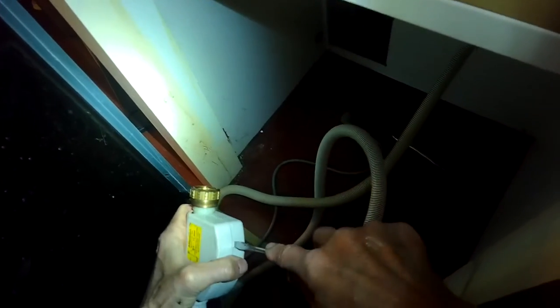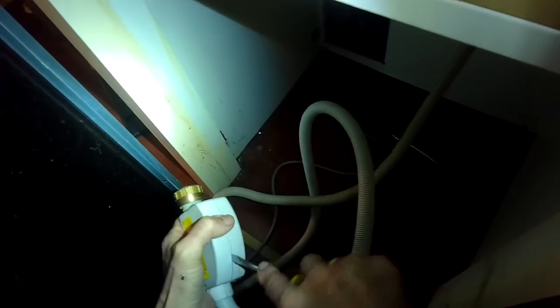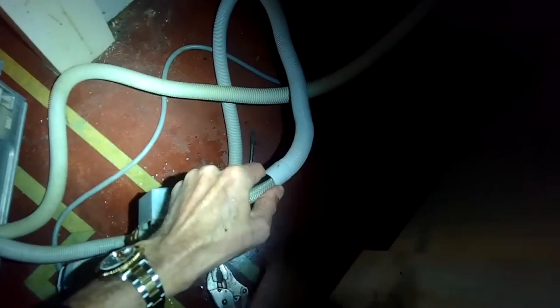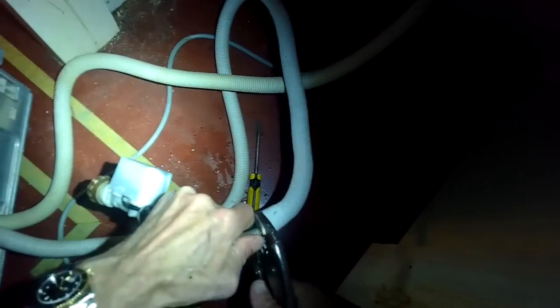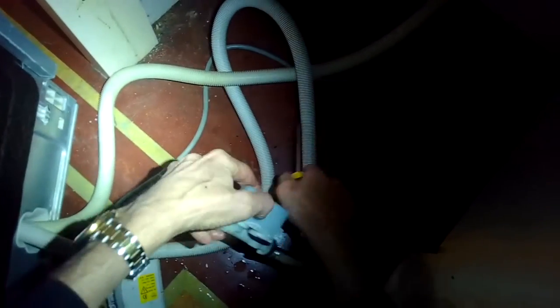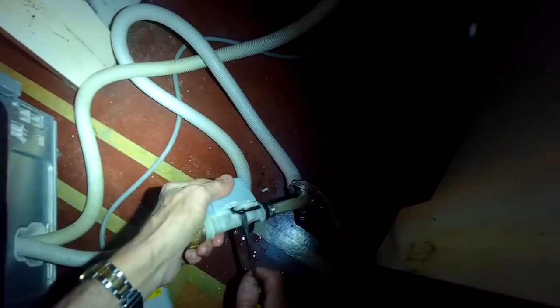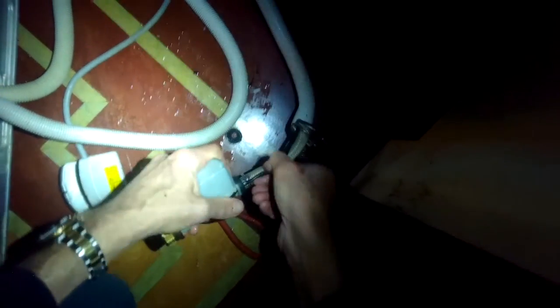Now, if that doesn't work after you reassemble it, you may have to replace the fill valve. To do that, you just pry apart this case using a flathead screwdriver. That case is just there to protect the two solenoids of the fill valve. Maybe those solenoids have stopped working, or it's just not letting in enough water, or maybe it's always letting in too much water. I'm using a flathead screwdriver to get the wires exposed and I'll cut them with some diagonal pliers or wire cutters, then pull the wire out.